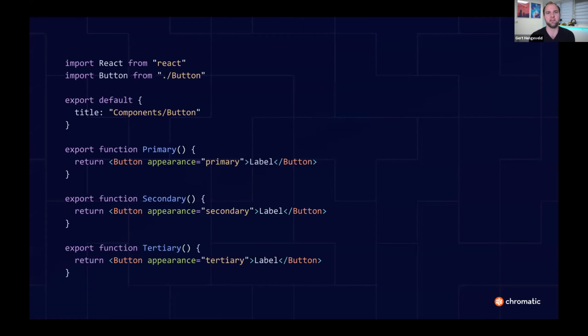This is a typical stories file. So it's like a button.stories.js file that you would typically write when you're using Storybook. That starts with a title, which actually represents the path to a component. So you can create a tree structure in Storybook, and you do that by separating a path with slashes. And then you have, in this case, 3 stories. Notice that, by the way, this is just a JavaScript module file, right? It has some imports, some exports, and that's it.